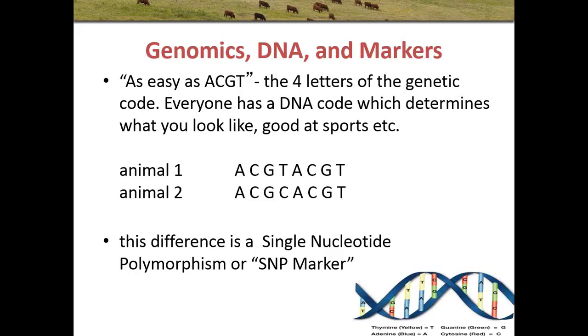In animals, very like humans, the DNA code is about 3 billion base pairs long, 3 billion of these little letters. That's a huge amount of data to interrogate when we are doing data analysis. Out of those 3 billion base pairs, there are about 30 million little changes. They're the little changes in the whole genetic sequence that contribute to differences in phenotype expression, like whether it's good for muscling or bad for fat. That's a very simple explanation.